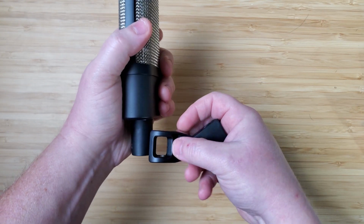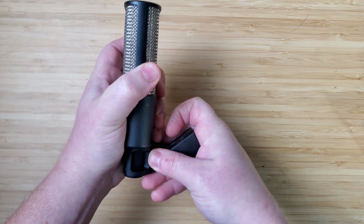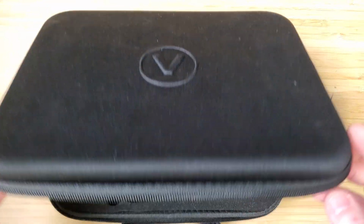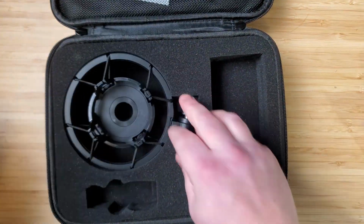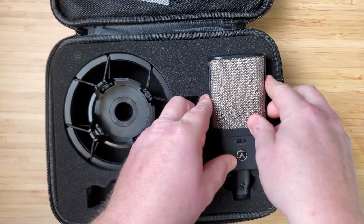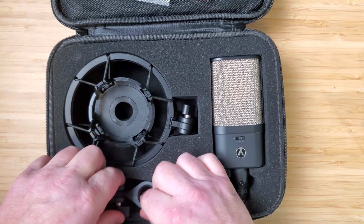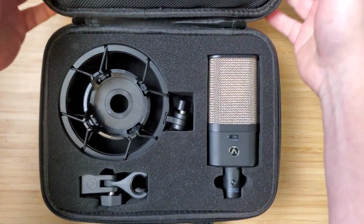And by the way, you don't actually need the shock mount. There's also another alternative as well. It comes with this clip mount, which I do actually rather like. Though with all clip mounts, it's kind of one of those wait and see deals. I hope this thing doesn't fail in the long run. And I guess I should also mention, the mic comes with a really fancy toiletries bag. To be fair, it is really nice to see this at this price point, and I don't see much in the way of corners being cut, so I don't really mind, except for one thing, and again, see me in the pros and cons section for that one.